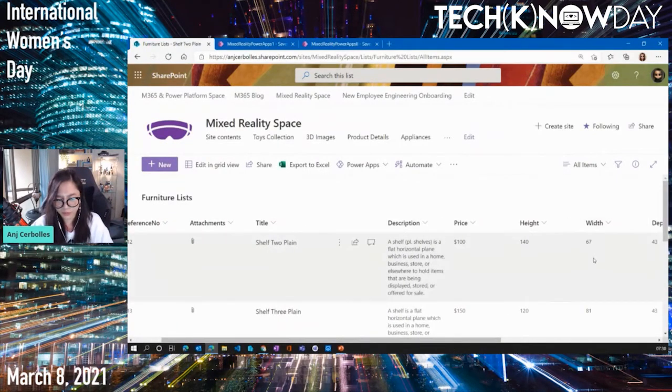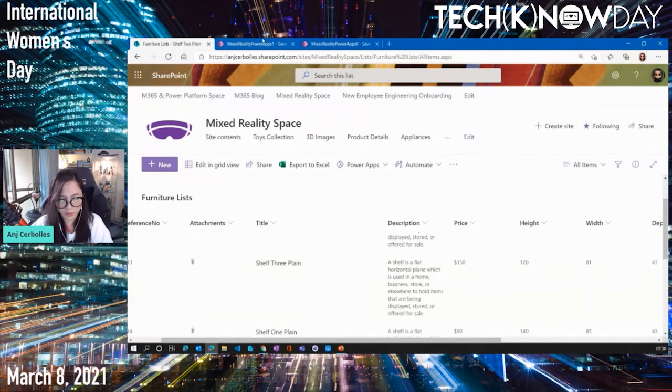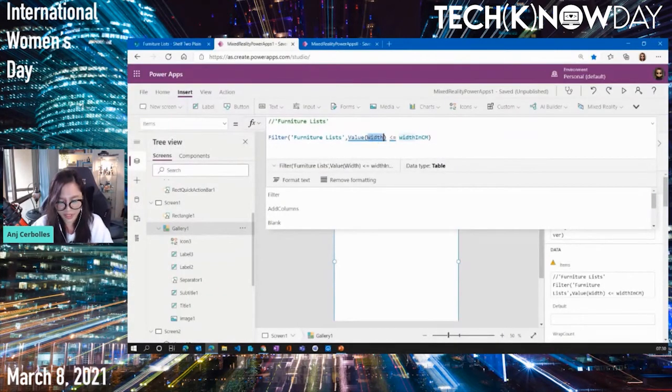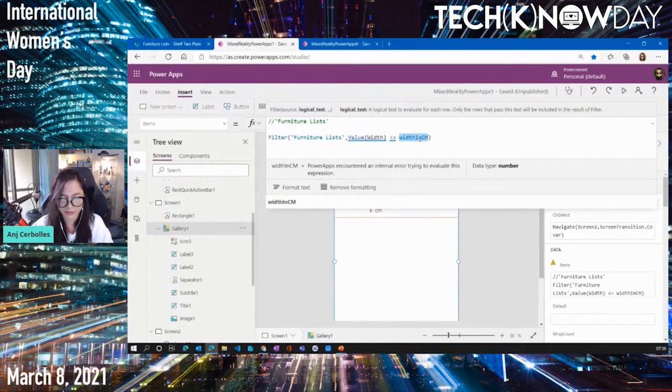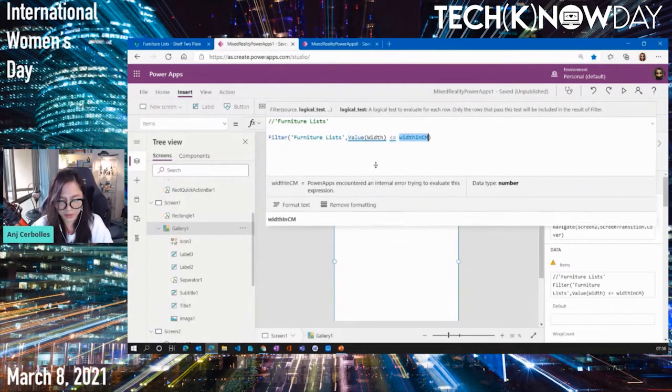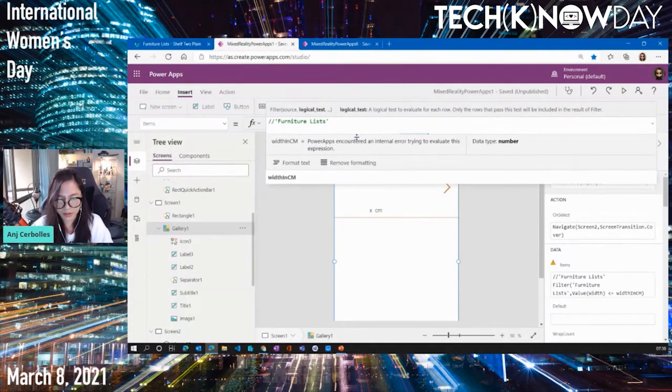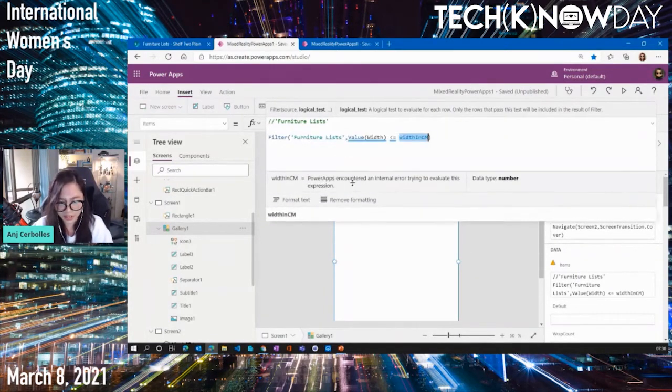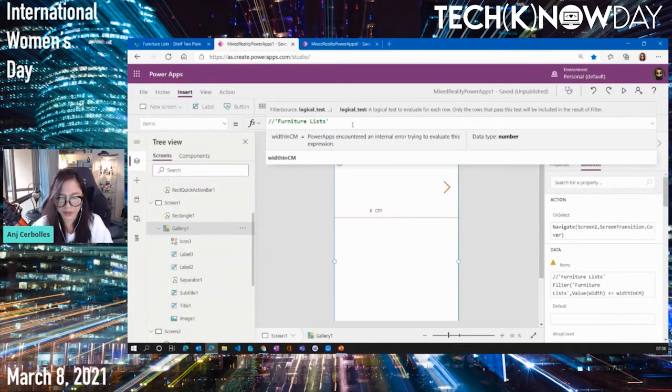So I'm going to filter with the width and the width in centimeter, which I get from the measurements that I have. So it will only display the available furniture that matches the measurements that I get in the first screen.